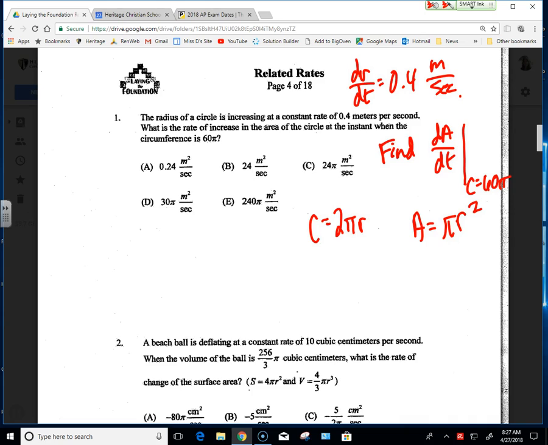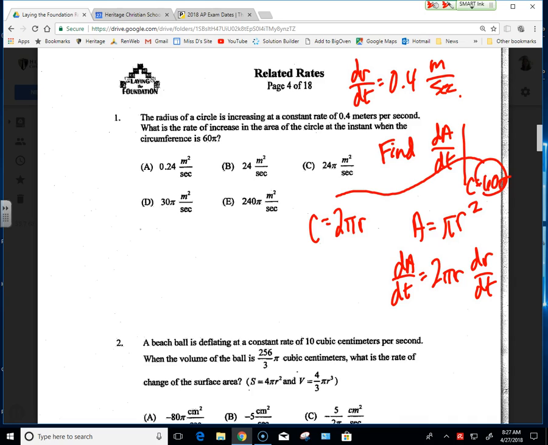Now, why would I take a derivative of this guy? Yeah, I need dA/dt and dr/dt, so it comes out of this one nice and easy. dA/dt is equal to 2 pi r dr/dt. Now, we have options. Number 1, we could say, we don't have r. We have to go find r.